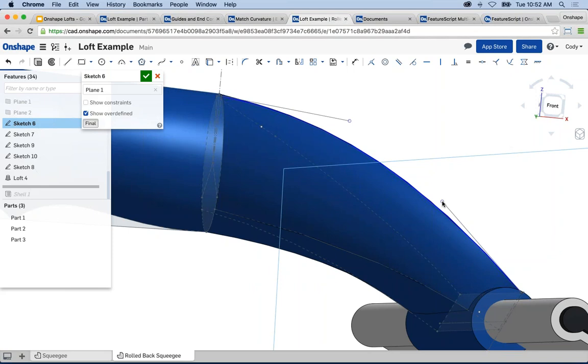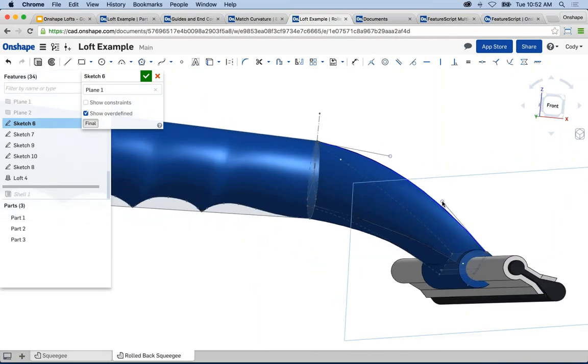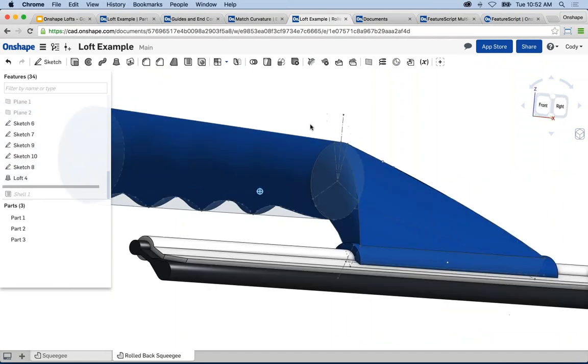Without having to create complex shapes and go back and forth between sketch and feature. So Final, a big tip that I have. This, by the way, is not specific to lofts. Any sketch that is used in a feature will have the Final button, and you can manipulate sketch entities and watch it live update in the finished part. So again, big tip, the Final button: edit the guides, and watch the loft update in real time.